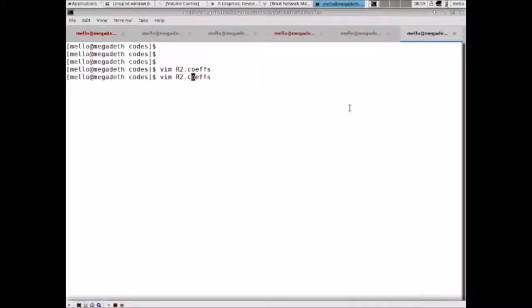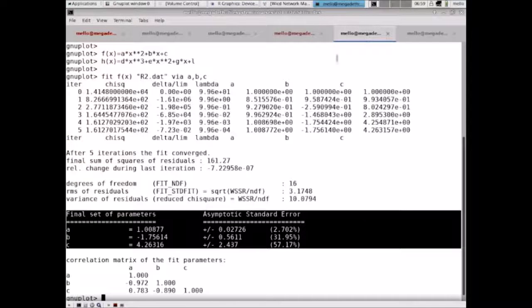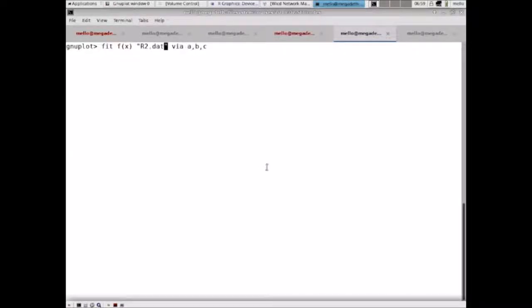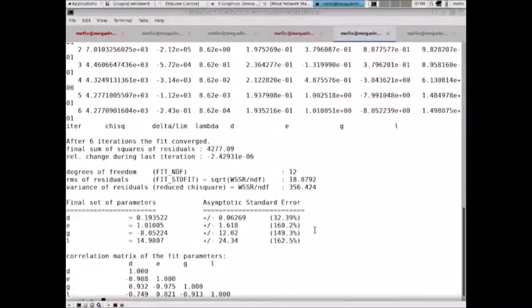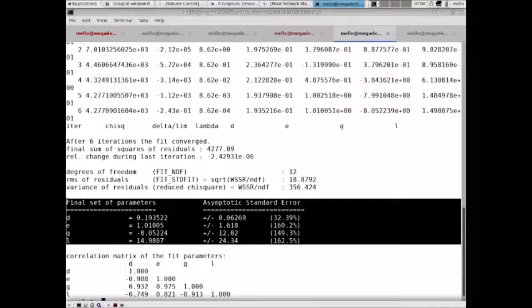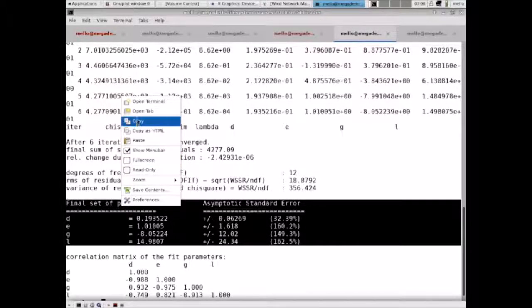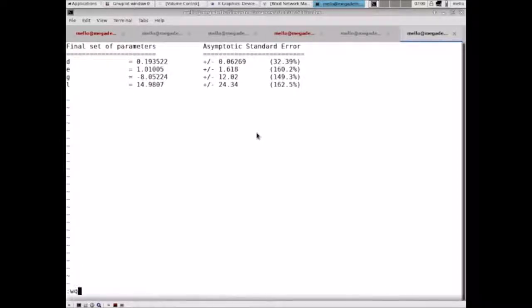And for R3, I need to estimate now, and for R3 it's going to be h of x on top of R3.dat via d, e, g, and L. Okay. Those are the coefficients. You see the error is greater, of course, because now I have more dimensions and somehow the error is going to increase. But no problem. It's just a starting point.